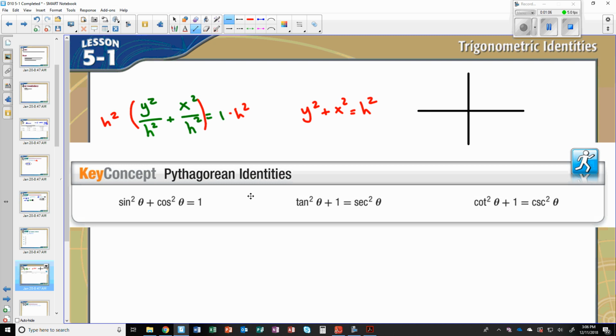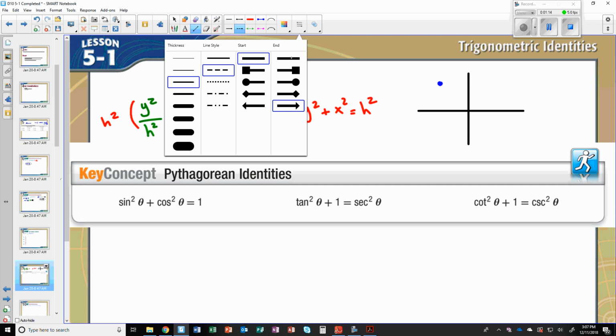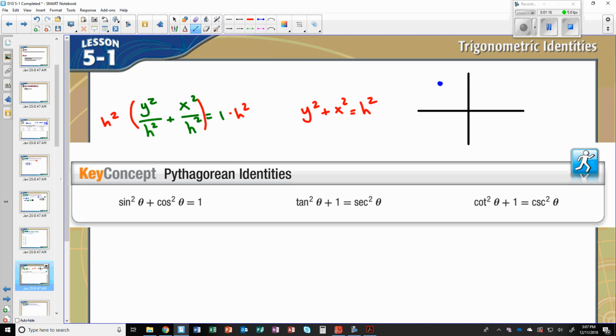No matter what point we pick, let's say we pick any point over here. Let's take this one. If I pick just any random point, as you saw, I just drew one. And if I drew this down here and this here, I create a right triangle. And in this right triangle, I have a y value. I have this x value here. Technically, this is a negative x, but just for the sake of it, I'm going to put an x. And this would be the hypotenuse, the h.